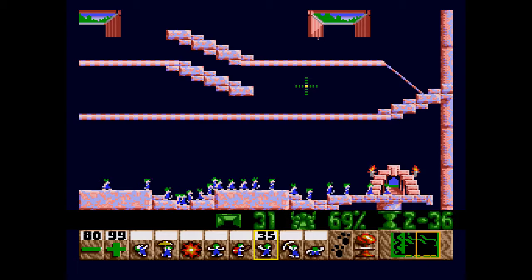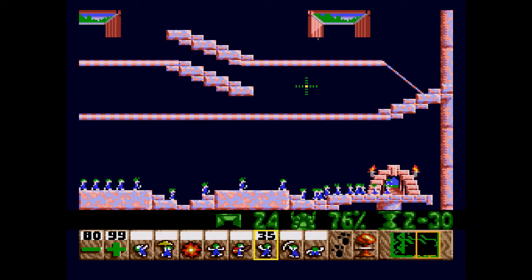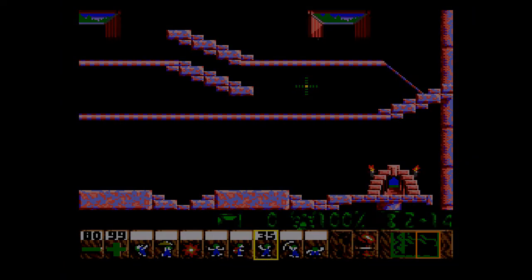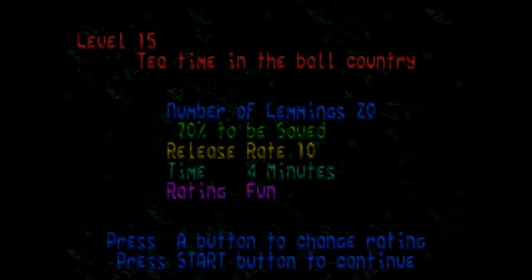But yeah, come on you fellers, get into the exit. This version also has 100 Lemmings as the max. I don't know how many more that can fit within this version, but I digress. Come on, get into the exit. Anyways, level 15, Tea Time in the Ball Country.